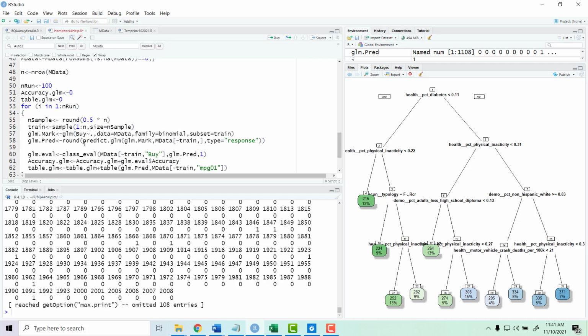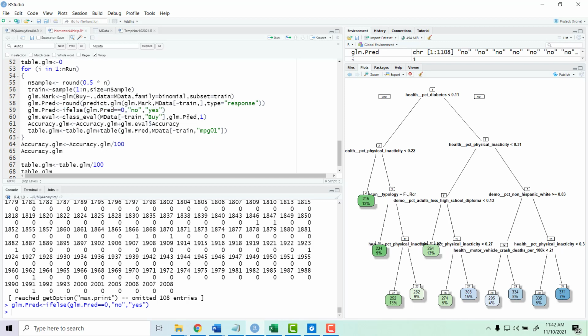But let's just do it in the code here. So glm.pred equals, and you'd use a function called ifelse: if glm.pred equals 0, then we're going to have it be no, or otherwise it's going to be a yes. And let's run that little function.